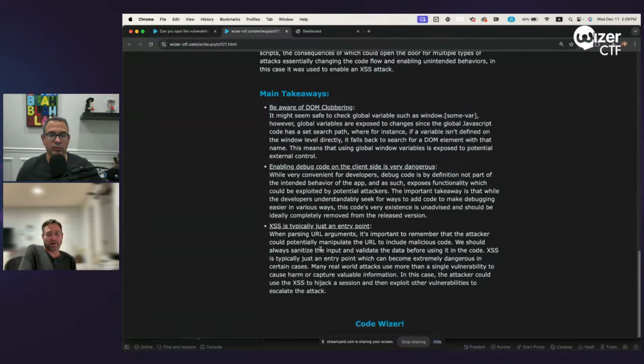And then lastly, is very important to understand. I mean, this was an XSS, not harmful, just an alert, right? But XSS is typically an entry point. If you can do things on behalf of the user, it can be super dangerous. You can activate things in the back end. You can take over the account. You can do all sorts of things that the user won't even know about that you've done behind the scenes. So XSS is extremely dangerous. It's typically used as an entry point to the app.